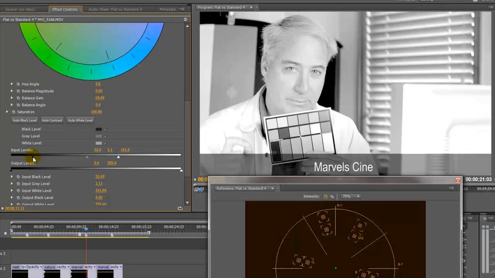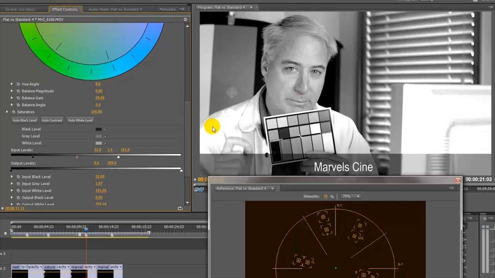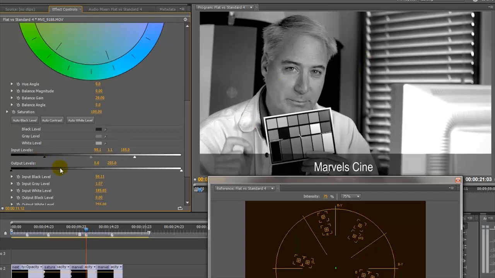What I'd like to do is actually start playing around with this. That looks a little bit better. You can see I'm still washed out here, so I'm going to take up the highlights, bring them up. That's about right. And then the blacks, let's increase that just a little bit more. Maybe too much. Let's pull down the blacks just a little bit. And then if we compare that to the landscape, it's black and white, but the contrast seems to be about the same as the landscape. So I think we're in the ballpark with that.